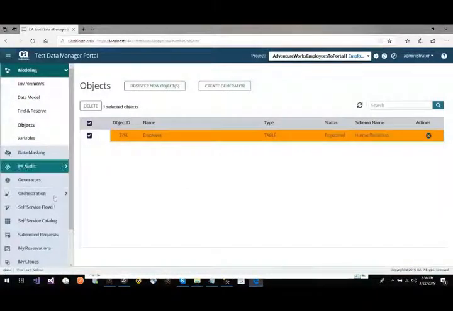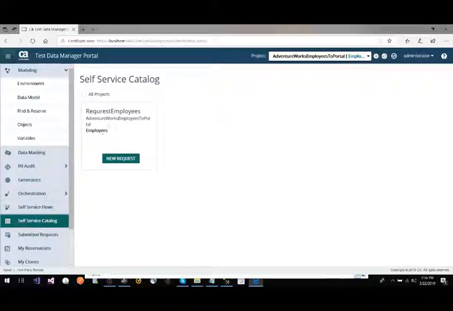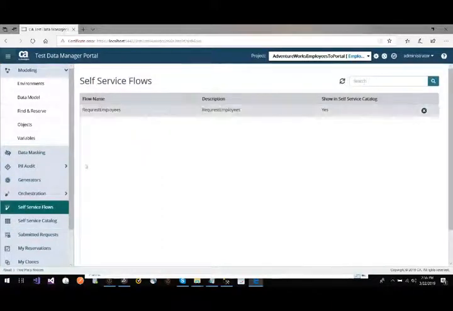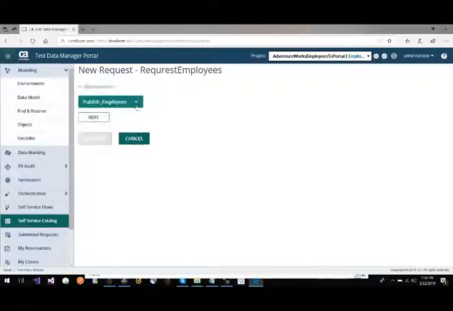The difference is what I'd like, and maybe I'll do that in another video, is I'd like for the employee to tell me how many they want, not just request. Worst case, you would have multiple versions of your requests. Like when I go here, I could say, you know, publish 25, publish 50, whatever.